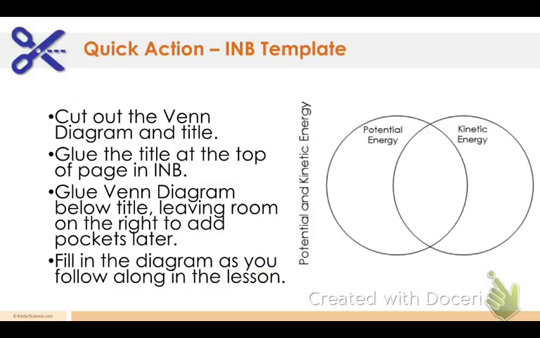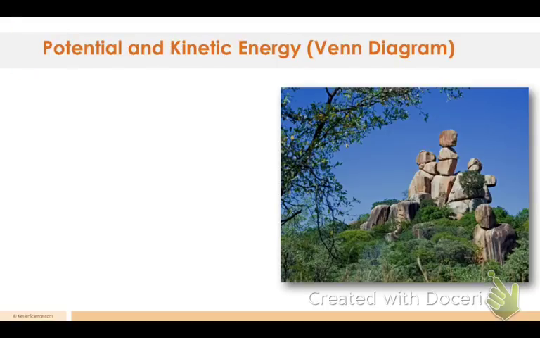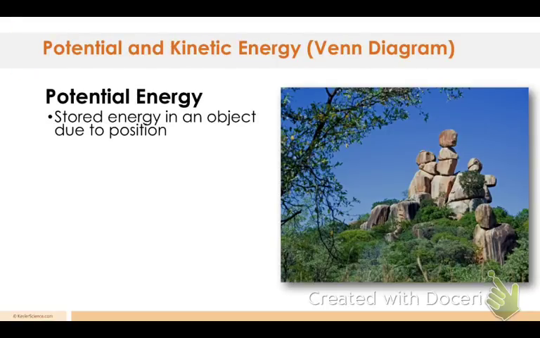I need you then to switch to the interactive notebook page. That is the Venn diagram. I think it's the third page of the packet. And you're going to write on that for a little while. Okay? So what is potential energy? Potential energy, you're going to write this down over on the left-hand side of the circle. It's stored energy in an object due to position, meaning where is it at in comparison to the Earth. It is ready to be used, but it is not being used. Makes sense, right? Because it's stored.